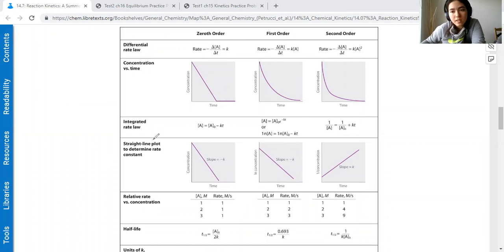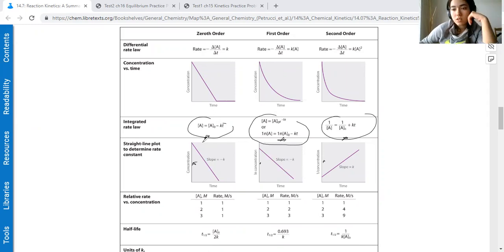So this is what calculus is for. They integrated the equations so that it could be linearized, so that we could do basic math to solve for k. So I'm going to show how you can rearrange these integrated equations and use them on these type of graphs to solve for k. And the reason we can do that is because the y-axes are different on all of these. So let's go look at that.